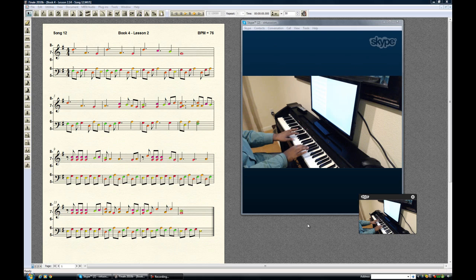Got to get up to that green. Go again. Okay. Yeah, and don't stop. Again, remember, if you just can keep playing, you'll probably get the right note. Okay. Keep that left hand going. Go again. There's a note every count.